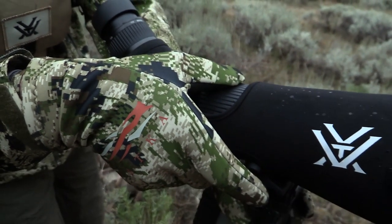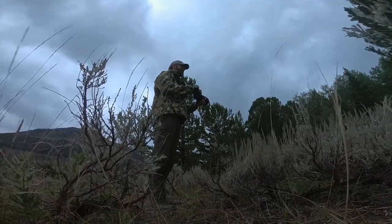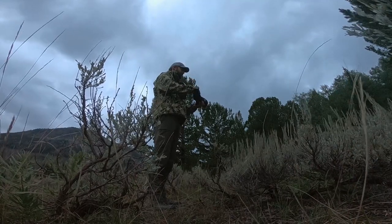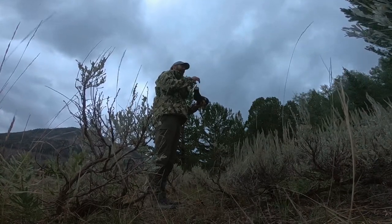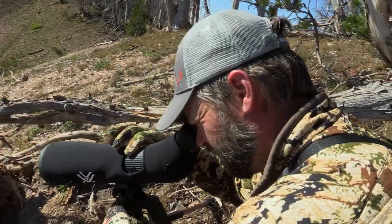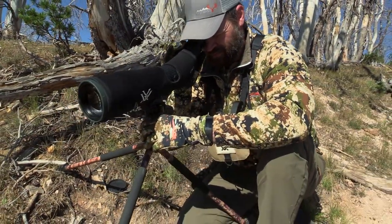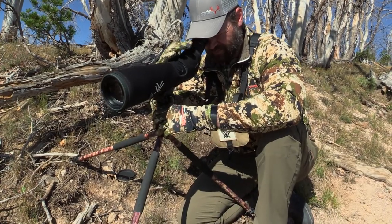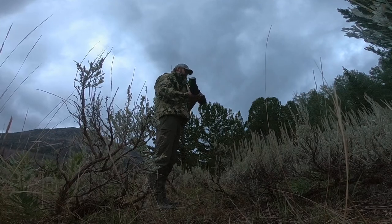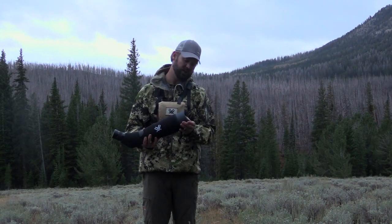The focus ring is very easy to get a grip on, and very easy to get a grip on with gloves as well. I'm the kind of hunter who is constantly wearing gloves — even in late August when we're doing some scouting right before the season. It's cold up here when you're touching the spotting scope or binoculars, so you'll wear gloves — even just liner gloves to protect your hands a little bit. The rubber focus ring makes it very easy to get into focus.